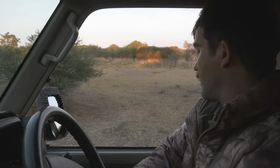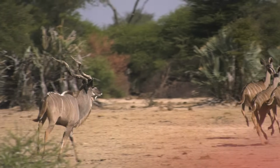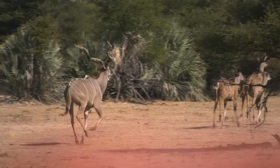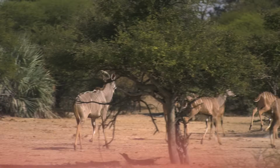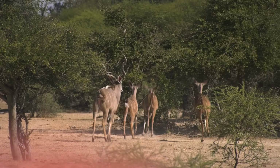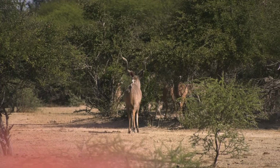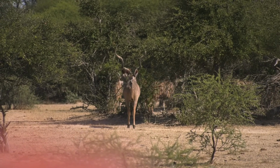Especially what time you're hunting them. I mean, we are sitting in the Kudu rut at the moment. So the first thing that they want to do, they are all boosted up and ready for the breeding season, so they want to stay with that female. So if you, let's say for example, drive around in an area and you spot a Kudu bull that you really want to get, and it's a special bull, and he was with females, the probability that he will stay with those females is really good.